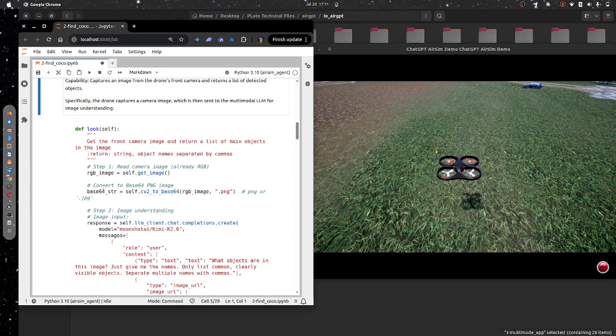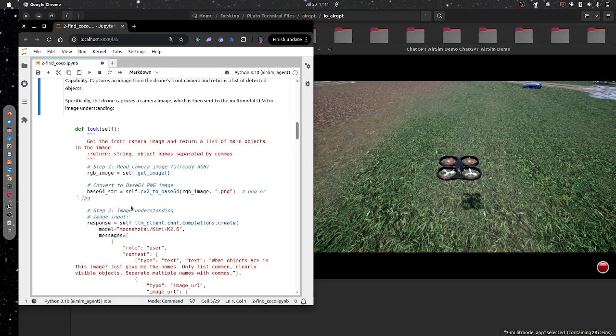grab, where you can read the image, and then convert that image to base64, which can travel over the internet like any random message, and then send it to a multimodal AI model with one plain question: what is this image? The model looks at the picture and writes back a comma separated list of names. That's it. That's how the drone gets its eyes.